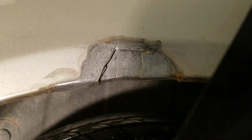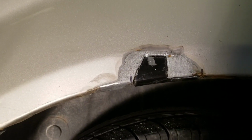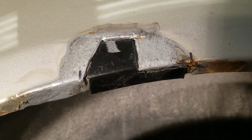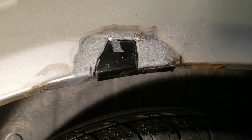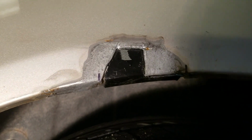So I'm going to trim off a chunk of this patch panel and see if that will cover my repair down here and my repair up here. So let's get that trimmed up. And there we go. We did some grinding, got around the edges pretty good. And once I clamp that, that baby's going to weld in just nice, and I'm going to have nice, thick, solid metal where we had that rust hole. So now I'm going to scuff up the backside, coat it with Por-15, let it dry, and then we'll start prepping things for welding.